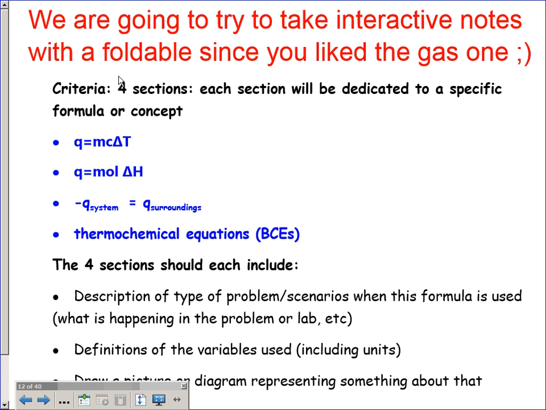And you can see the link on the Google Doc with all the links as well. So basically fold it so that you can eventually get 4 windows out of it. It doesn't have to be beautiful. It doesn't have to be perfect. I need 4 sections. Do you want to fold it in 4 corners? Do you want to get another sheet later and match it? Or marking prepared? Then this is what we're doing, okay? So we're going to start with 1 section at a time, and then we're going to do a question related to that little topic, and then we're going to do another section, and then another question.